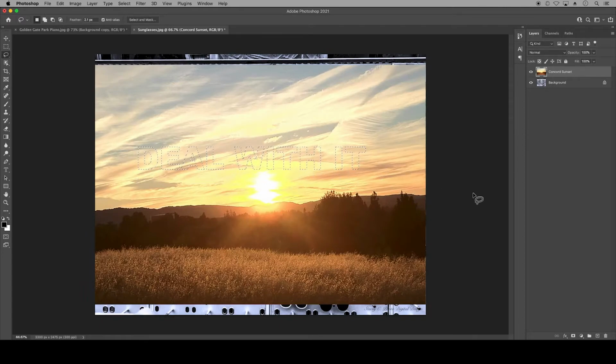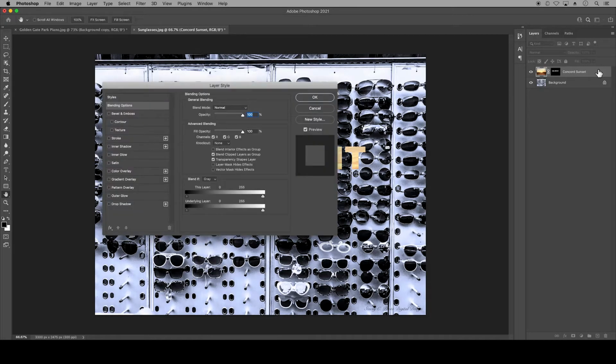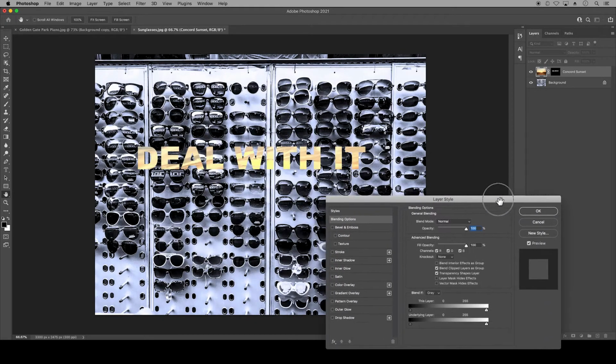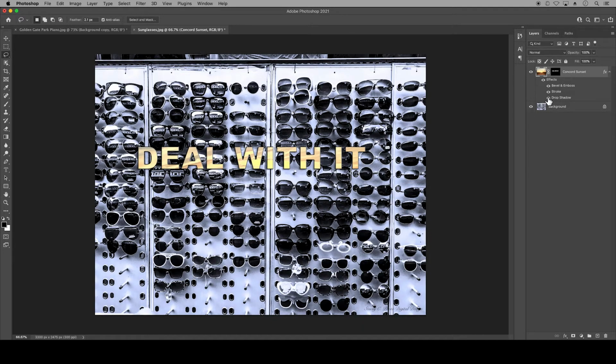Then at the bottom of your Layers panel, add a mask. And you will now see that it has taken that second photo and used the text as a clipping mask on top of the first photo. Double click off to the side for that layer to bring up the Layer Style panel, and you can again add any of those styles and use them to customize your text. I'm not sure I like how the stroke looks, so I will just turn off its visibility.